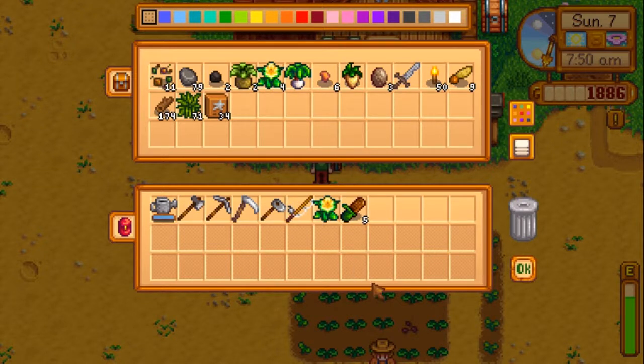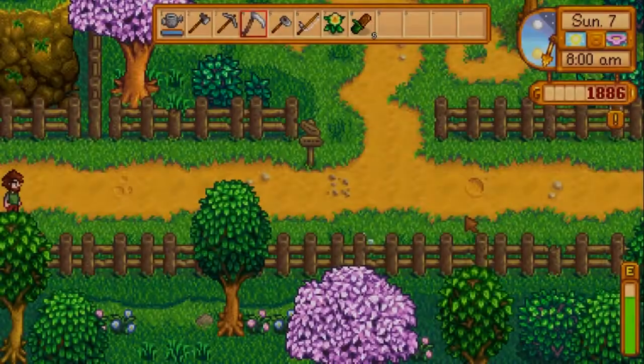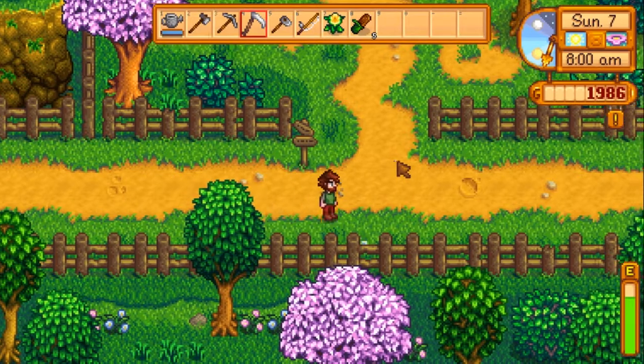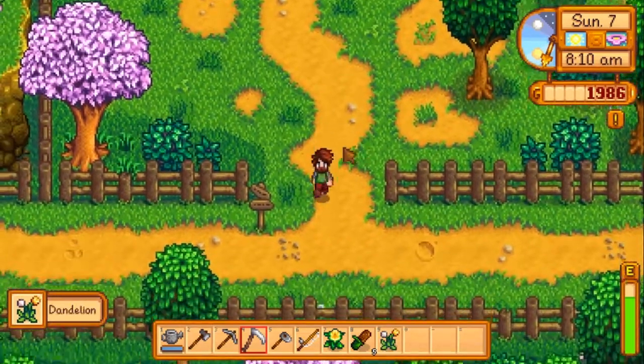Take out one daffodil for Leah. And then let's hit the town. What do I got? Advancement? 100G. Oh, so close. What stuff can I sell to Pierre again? Ooh. Oh, I can go complete that bundle.